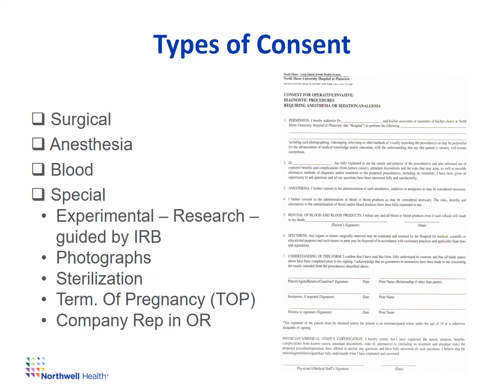For instance, any type of experimental research requires a very specific consent form, and this will be guided by the Institutional Review Board. If the patient is to be photographed, there needs to be a separate consent for that as well. Sterilization and termination of pregnancy have specific items within that consent that differ from a regular surgical consent.